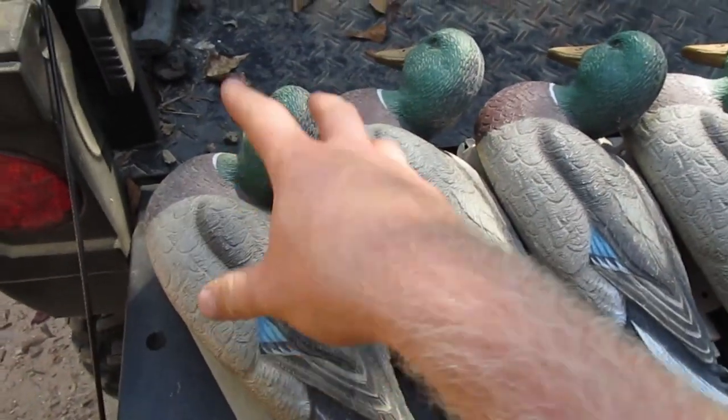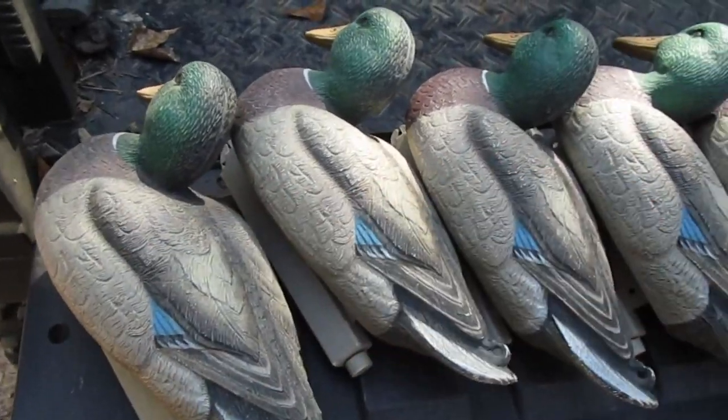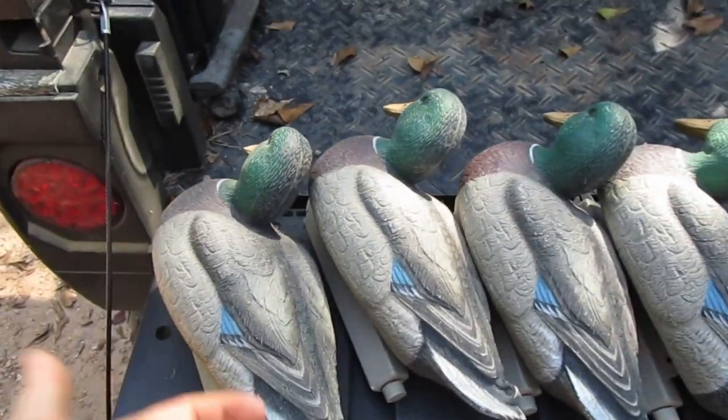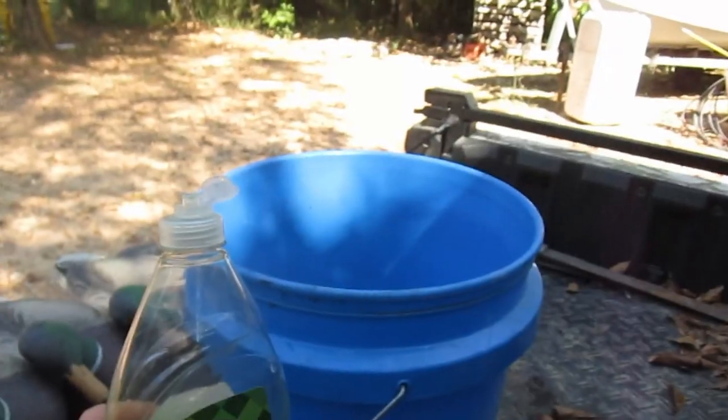We're gonna wash them and then paint them, and I'll show y'all how I do it, from washing them to clear coating them. So yeah, I hope y'all enjoy.